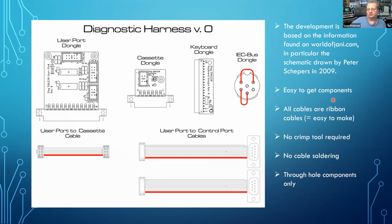So the thing is, I want to use easy to get components. All cables are ribbon cable based. No crimp tools are required, no cable soldering, and only through-hole components, because sometimes the gentlemen here don't like to solder surface mount devices. Okay, so you can see there's a user port dongle, which we also have in the Commodore harness. There's a cassette dongle, which is something new. The purpose is just you can connect it with the ribbon cable to the user port harness. The keyboard dongle is like we had it before. There's an IEC bus dongle because it's really easy to make. You only have to install 2 wires. And the user port to control port cables are all ribbon cable based.